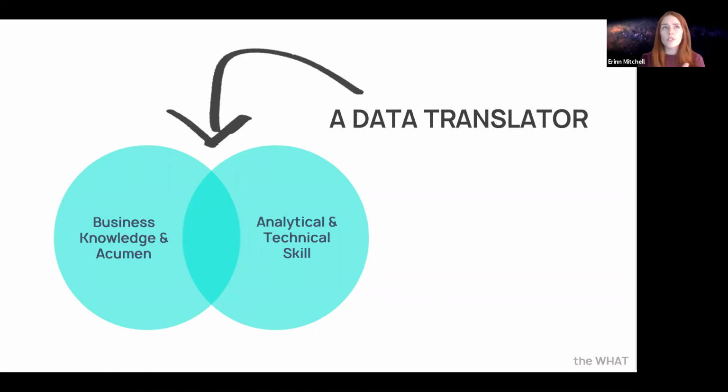Most of my experience in consulting has been in the data visualization space. And what I love about data visualization is you are a data translator. So I sit right there in between. I'm talking to the data team, figuring out data requirements, figuring out the structure of the data, sometimes building the data model, and then talking to the business to understand what they need in their dashboard, understanding how the business functions so that I can recommend what data we should be pulling in or what the dashboard should look like. And with that analytical knowledge and knowledge of the tools, I can create impactful, effective, and efficient dashboards.